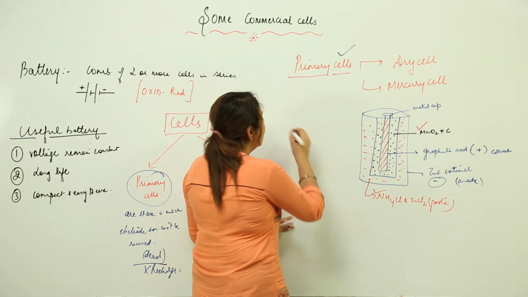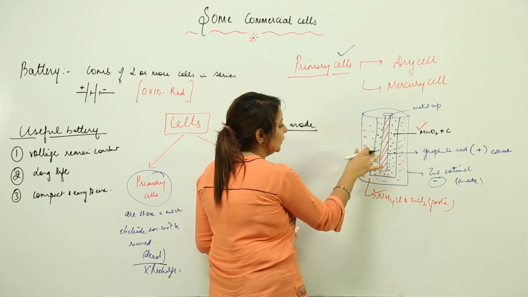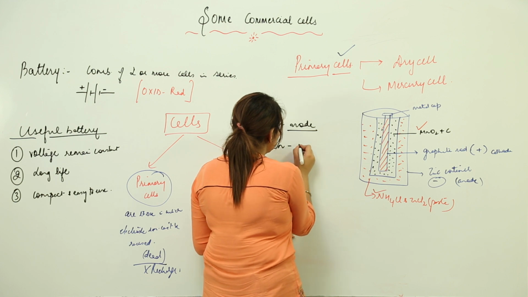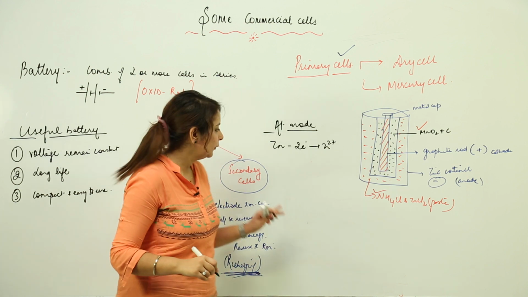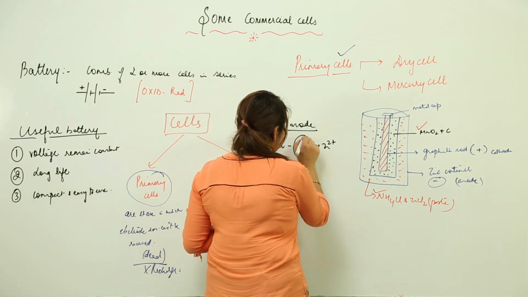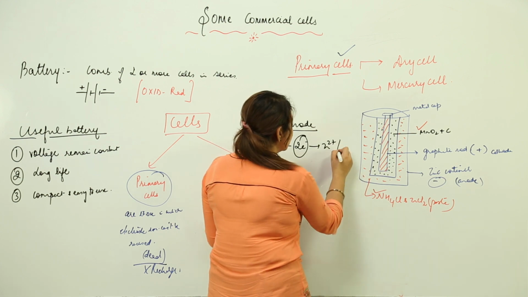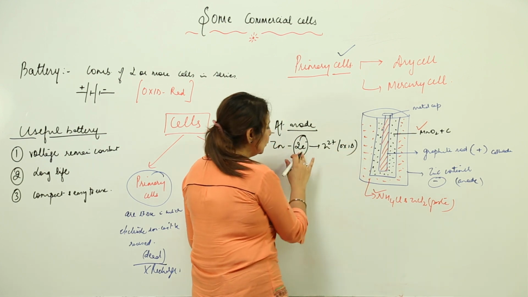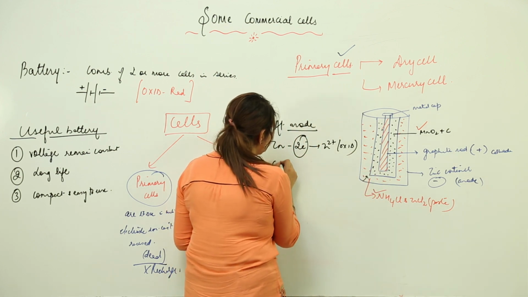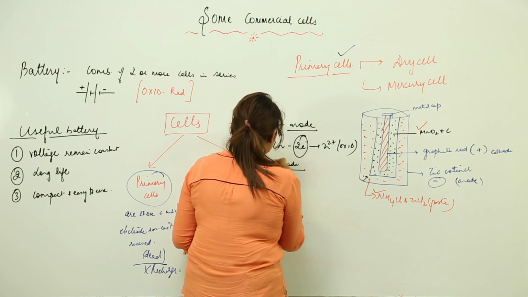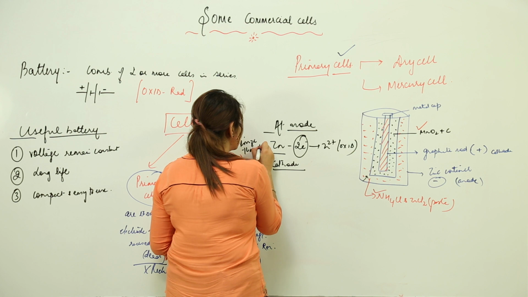What happens at the anode, because we know that the spontaneous reaction occurs in them. At the anode, zinc is going to lose electrons, and it forms Zn2+. This is an oxidation first. Then these two electrons will move through the electrolyte, and as they move to reach the cathode, they will ionize the ammonium ion from the solution.